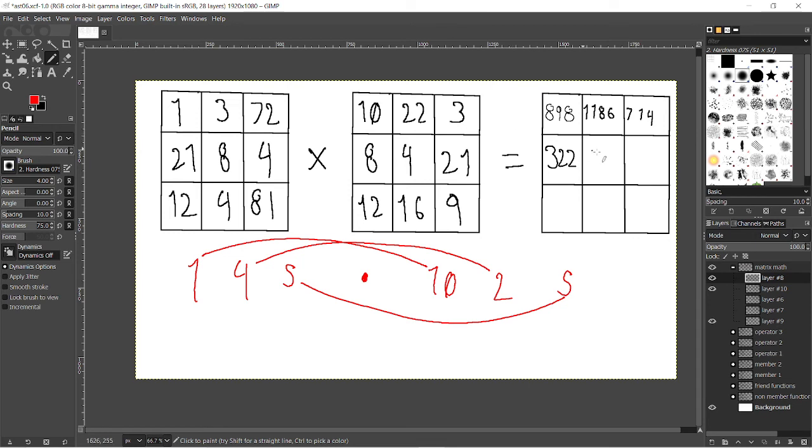So for each box in this, take this row from here, and then take this column and go here, and then use these as the lists to get a dot product from. And that one dot product is the value that goes in here. Thank you.